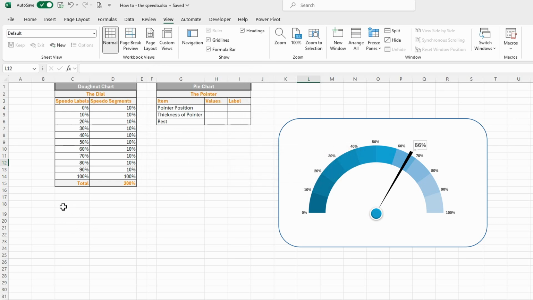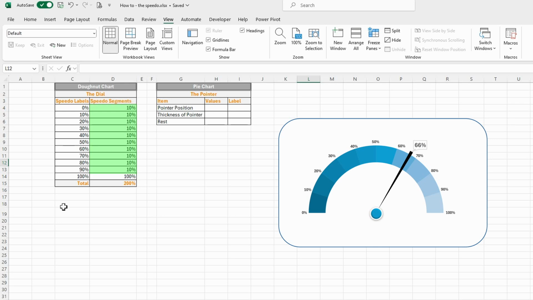So firstly, the Speedo labels, these are the values that will appear as the labels on our Speedo, as you can see on screen here. And the Speedo segments, those are the values that cause our Doughnut chart to create the even segments of our Speedo dial.